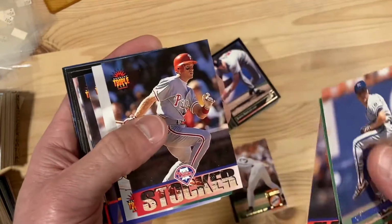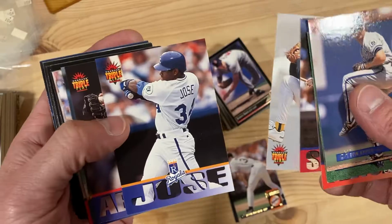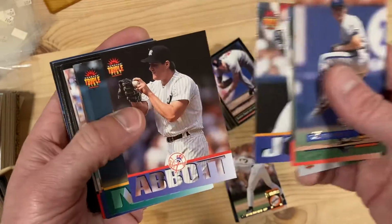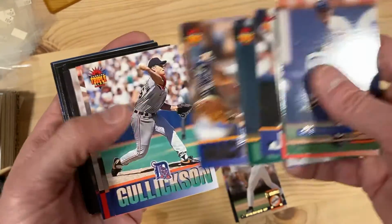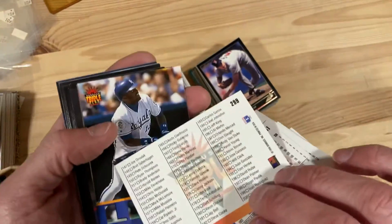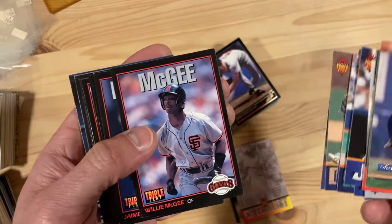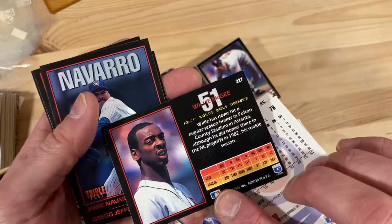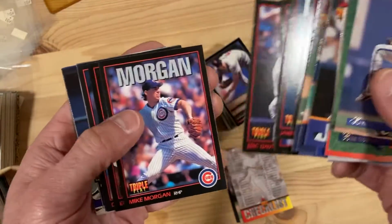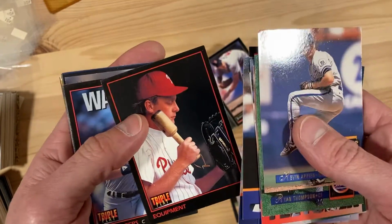I like these Triple Play cards. I've been a fan of Triple Play because they brought fun back to baseball. But this design here, I particularly like. I don't love the logo up there, but this treatment here is nice. There's Jim Abbott, Bobby Bonilla. There's a Barry Bonds checklist. Rosie Lind, Doug Drabek, Randy Myers. This is a 93 Triple Play, I believe. Yep. Not a bad design either for this one. Definitely better than the initial version, which was kind of a weird red orangish border.